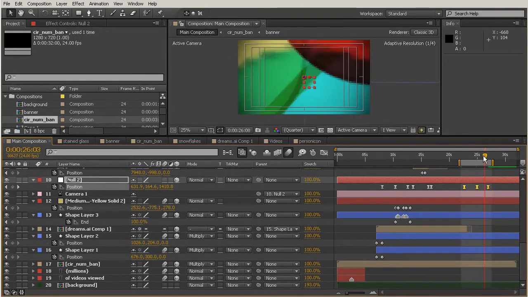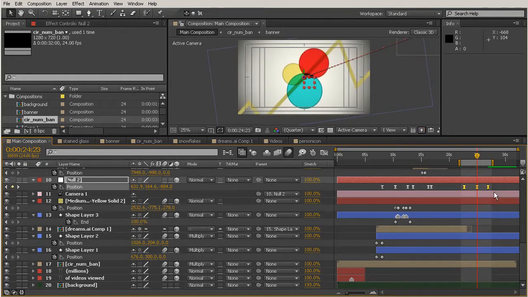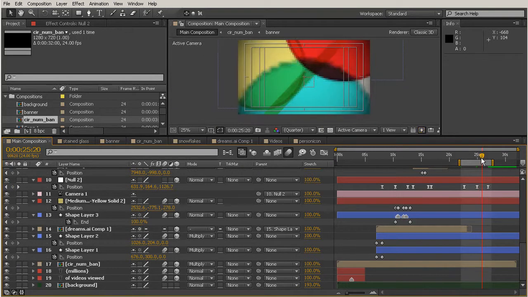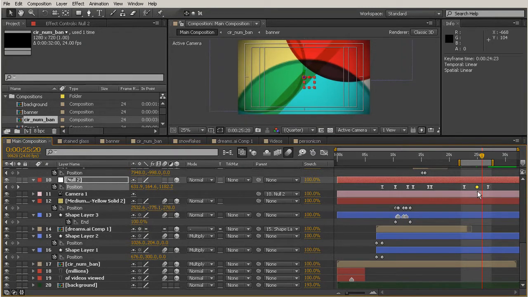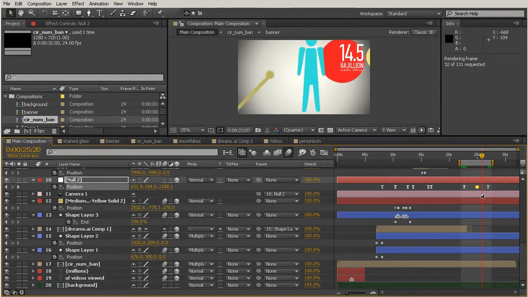So an easy way for us to fix that is to change this middle keyframe to an auto Bezier keyframe. And you don't have to worry about this changing the spatial interpolation. It's only going to affect the temporal interpolation. So an easy way for us to change this keyframe is simply to select it, hold Control, and click it twice. Now I've only clicked it once so far, and you'll notice that that sent that back to a linear keyframe. And I'm going to do it one more time, holding Control, clicking it, and now we have this round keyframe type. So let's do a quick RAM preview and we can watch this through.